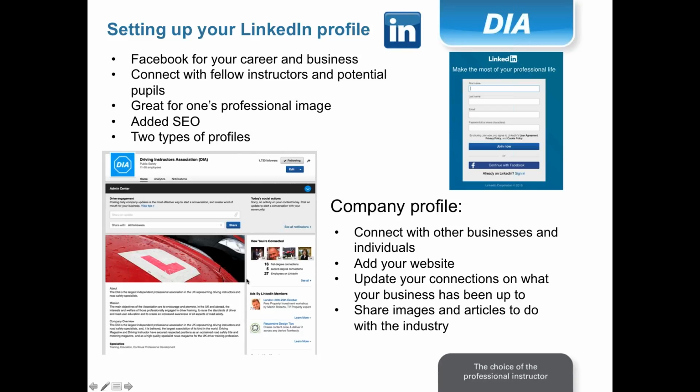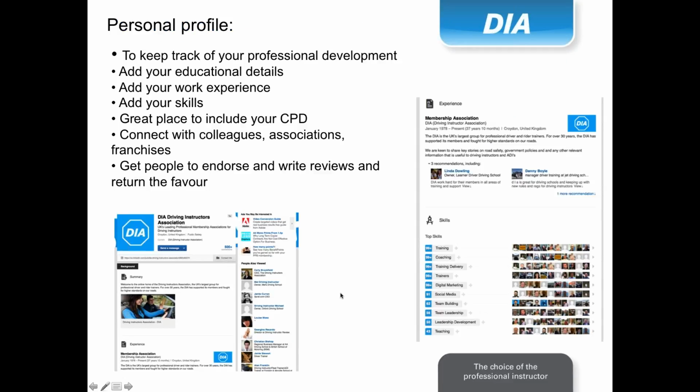Over here is just an image of what your company profile will look like. So it's literally just a little bit about your business. You can have your logo and your image, which is like your cover image, and you just post updates about what you've been up to as a business.